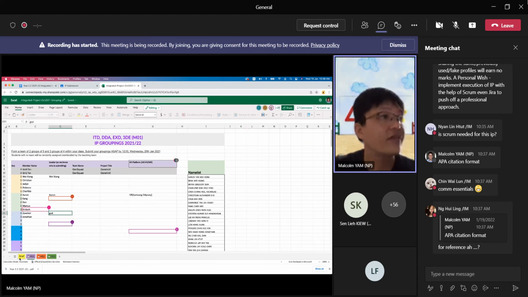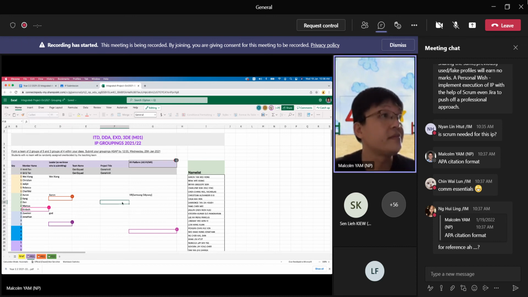So do not be afraid. Please try and communicate with your tutors also. Yes, Hui Ling. So I would say please try and do proper citation references. It's a good thing because moving on to your capstone and especially in your internship report, you are supposed to properly cite. And by right, every time you do a project and there's a report, you should do that in the first place. All right, unless it's a GitHub README, then that's different.